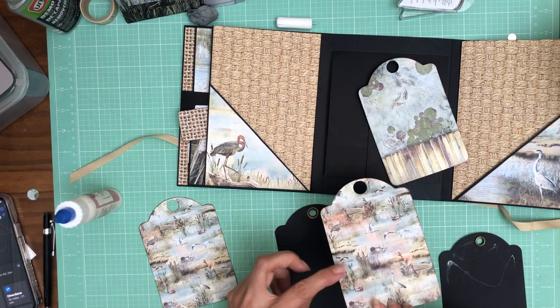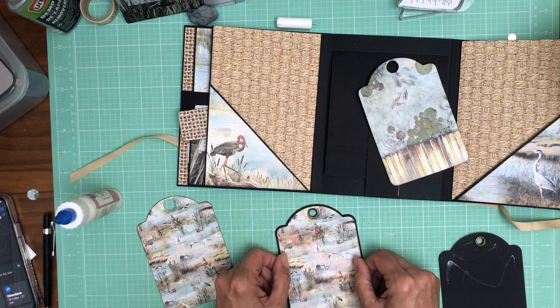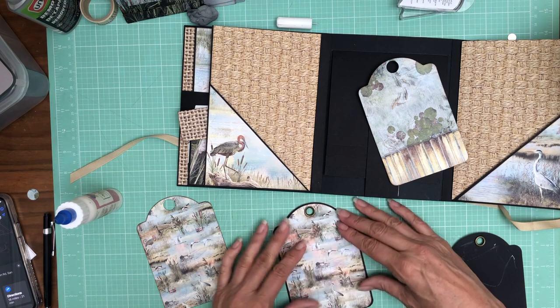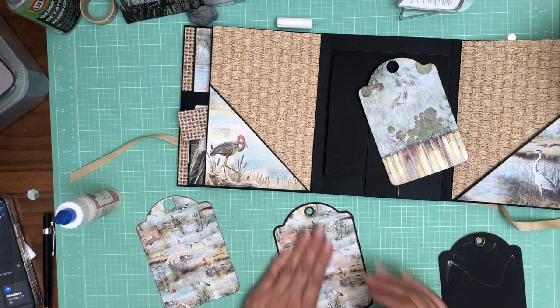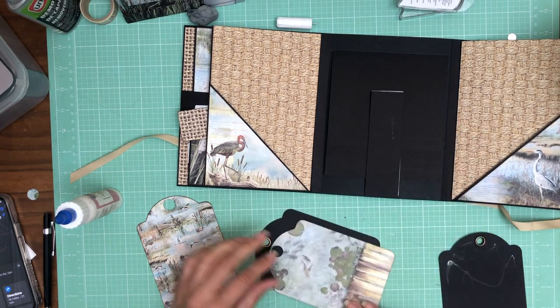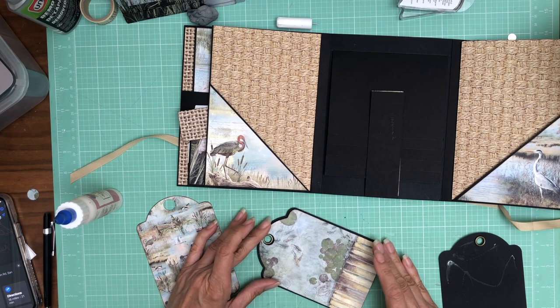Currently, this image is what's planned for the flip side. And there's an upside for these tags, and you can tell just by looking at the grommet. Okay, and so this will be the A side.